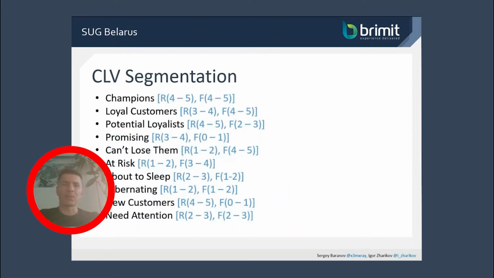But just cluster numbers are not meaningful, and they're combined very often into segments of user behavioral groups that are understandable for marketers. As you can see, we can, for example, select segments like loyal customers, at risk, hibernating, lost customers, new customers, etc. And there are a lot of predefined marketing campaigns and actions in RFM analysis that you can apply to each segment.